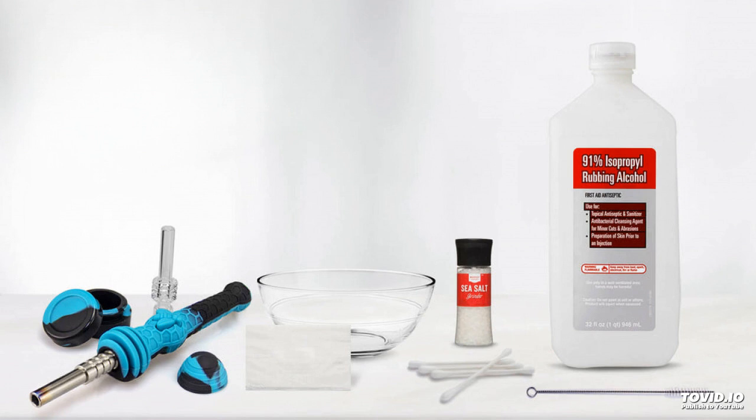But what's the best way to go about it? Do I need some fancy, expensive cleaning kit? Not at all. You'd be surprised how simple the cleaning process actually is. All you really need are some everyday items. Isopropyl alcohol, the higher the percentage, the better. Some cotton swabs, paper towels, and warm water. And if you want to get into those hard-to-reach spots, a small brush or pipe cleaner can be helpful. So nothing too complicated or intimidating? Nope, I can handle that.